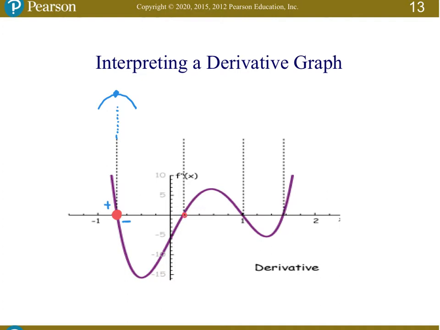Now we find the next 0, the place where it crosses the x-axis, and it's crossing in such a way that it's going from minus to plus. So that means you pull it down, and it's going to be a min going from negative to positive, a minus to a plus, decreasing to increasing. Then you move over to your next 0. It's going from a plus to a minus, which means it's going to be a max, going from a positive to a negative.